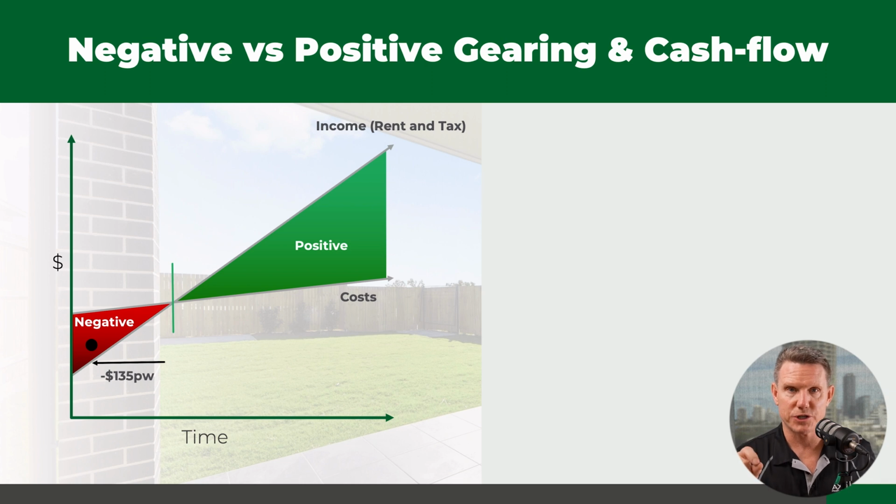When you have your rental return come in and you've got all the expenses of your property, we're talking the loan repayments, property management, rates, insurance, any maintenance, whatever it's going to be, if the rent does not cover all of those costs, you can say that your property is negatively geared to the tune of, say, $135 a week. All of you that are certainly going to enter into the Axon program, you can handle $135 a week. Now remember, rent return, tax return, when you get your $7,500 back in tax, guess what?